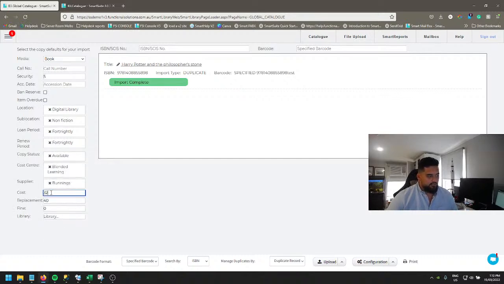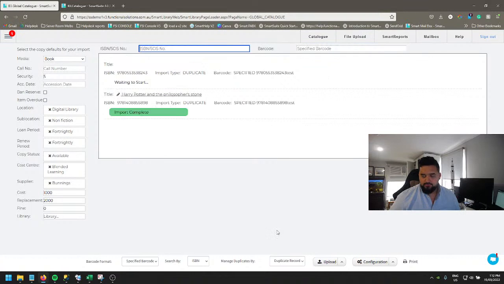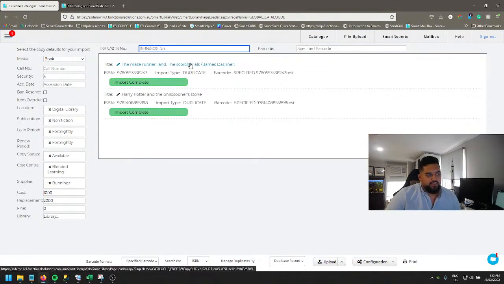Blended learning, cost 1,000, replacement 2,000. Okay. I then grab another book, scan in that ISBN, another barcode. Okay, Maze Runner has been added.